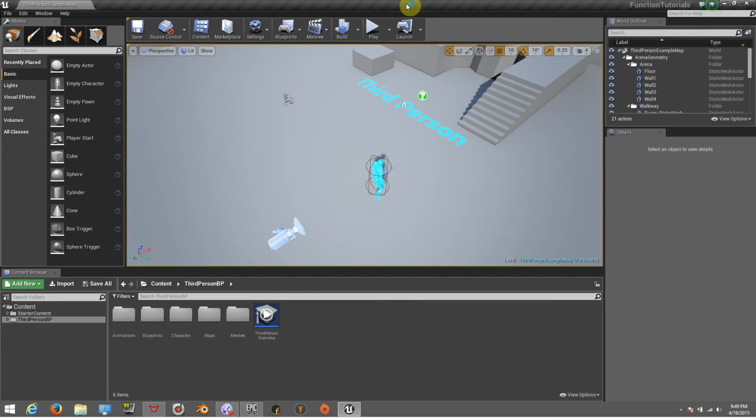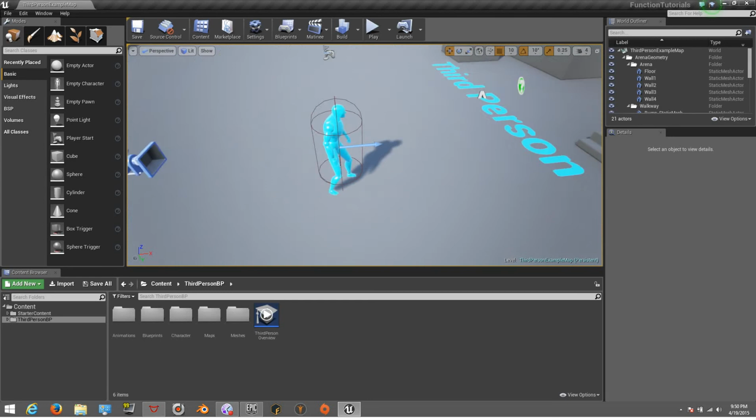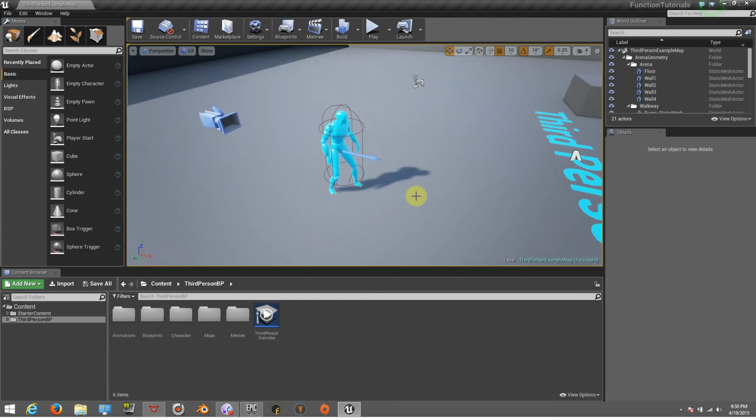Now, in this dummy lesson, I will teach you guys how you can work with functions. A lot of people don't know what functions are, and they don't know how to use them in the Unreal Engine. So I'm just going to be really quick about this, just to show you guys what you can do with the functions in the Unreal Engine. Now, we got a third-person project here. The functions basically do the same things as you do in the event graph, when you add functions to call variables, to do things, to change camera views and stuff like that.